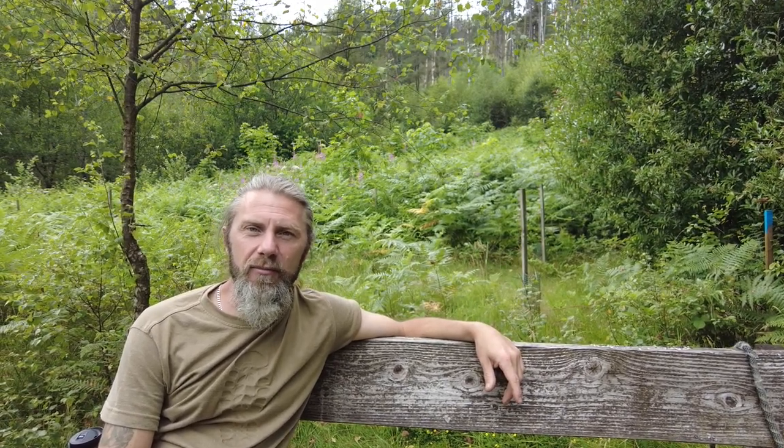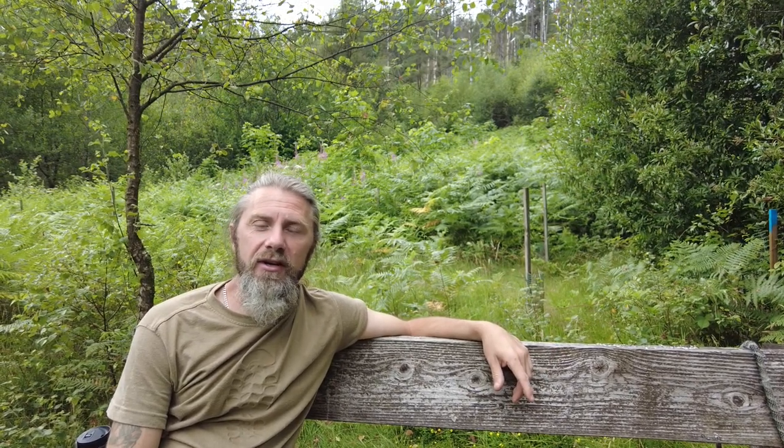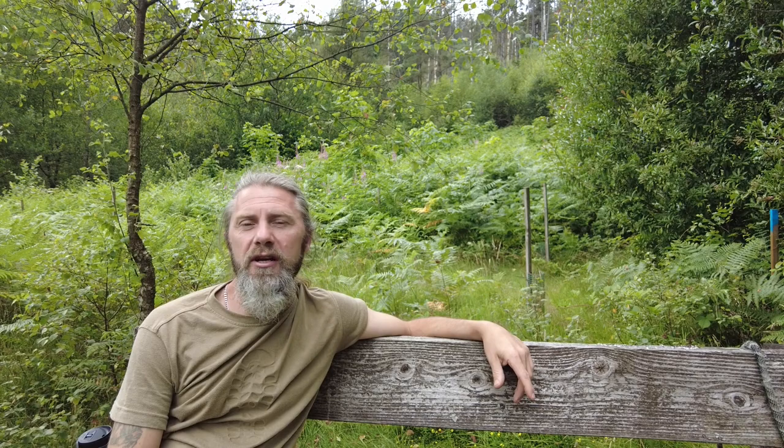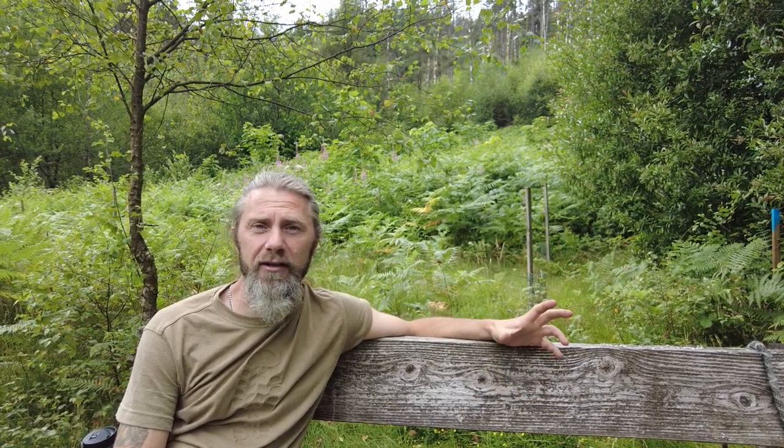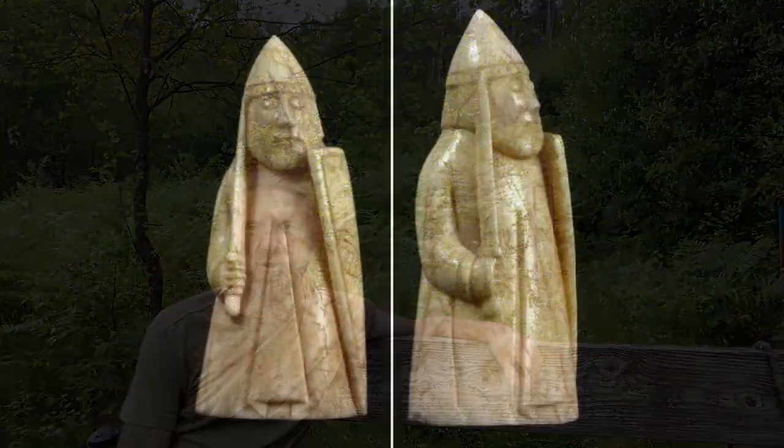And the first piece was a warder. Luckily enough, the British Museum have done a really comprehensive photographic reference to these chess pieces, which includes measurements and all sorts of things. The photos are from all different angles.